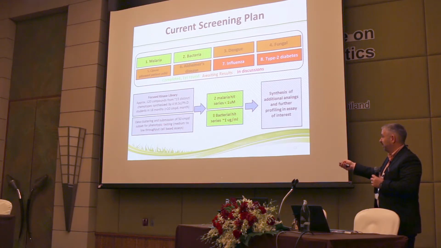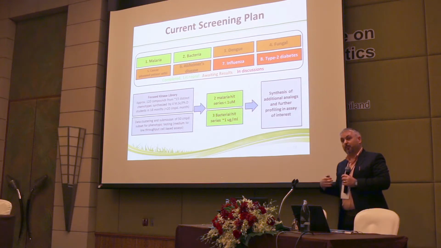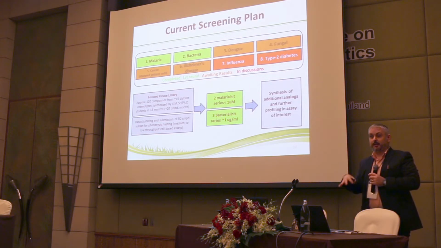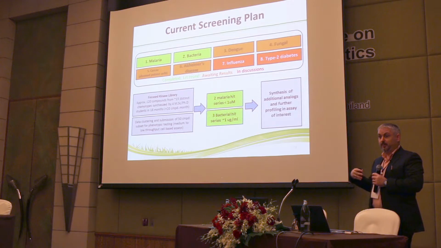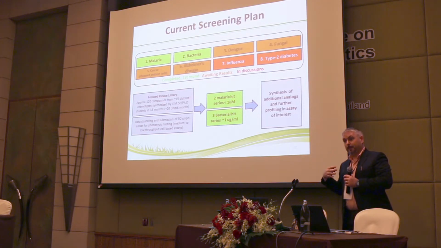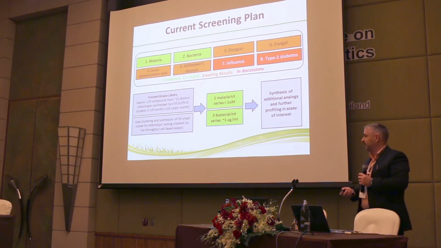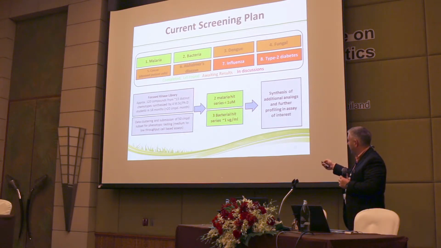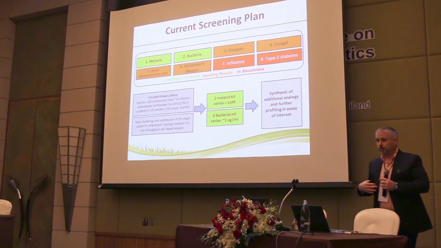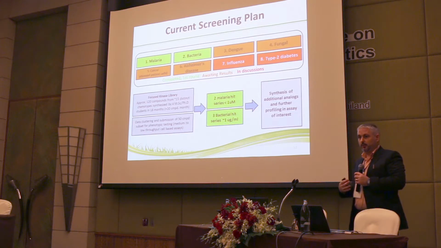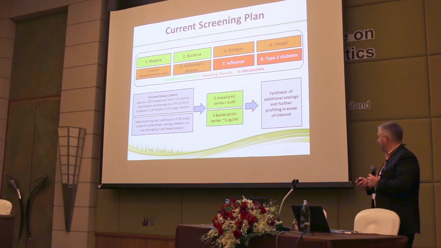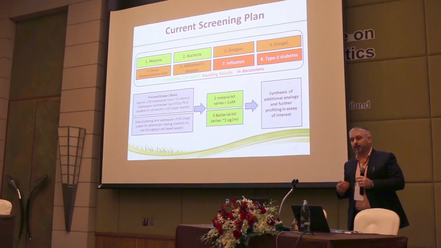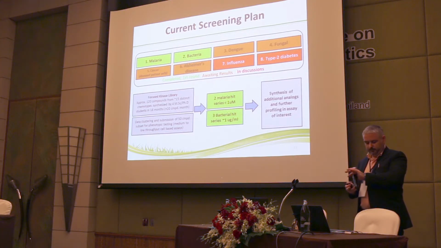So what we've done is we've clustered the data based on input from known targets that might be important, or sub-selected certain compounds for screening, tried to make it diverse to some degree. And we've tested it in these 2. We've submitted it to these other 4, but we have found some malaria hits and some bacterial hits that we're currently in the process of trying to work up. And so that involves synthesis of further analogs and profiling in other assays of interest.